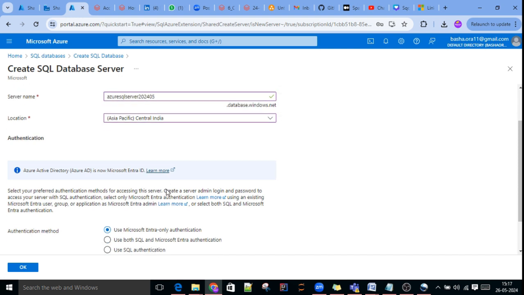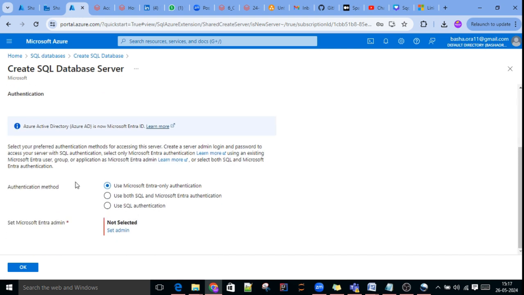Okay, next, authentication method. It is showing three types of authentication methods. One is using Microsoft Active Directory authentication. Earlier we used to call it Azure Active Directory authentication. Now they renamed Active Directory authentication to Microsoft Entra.